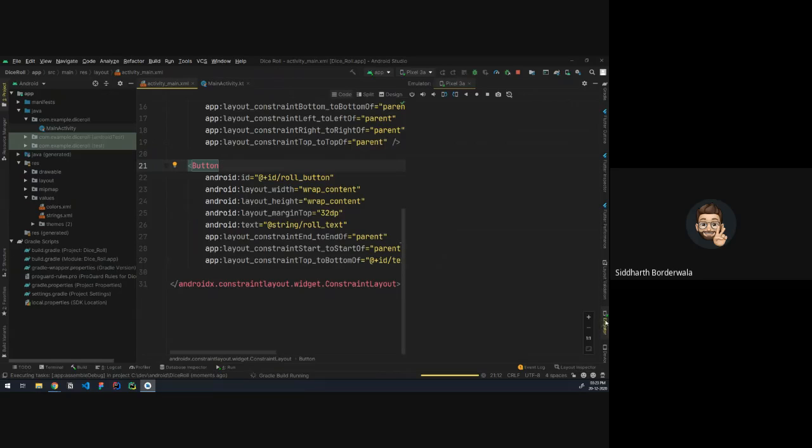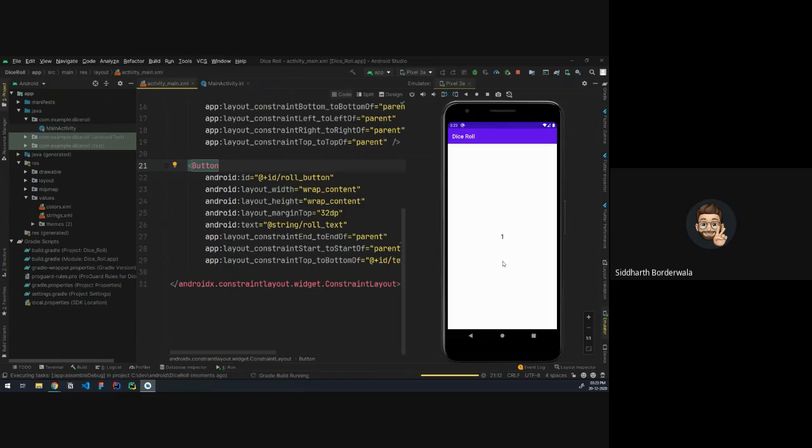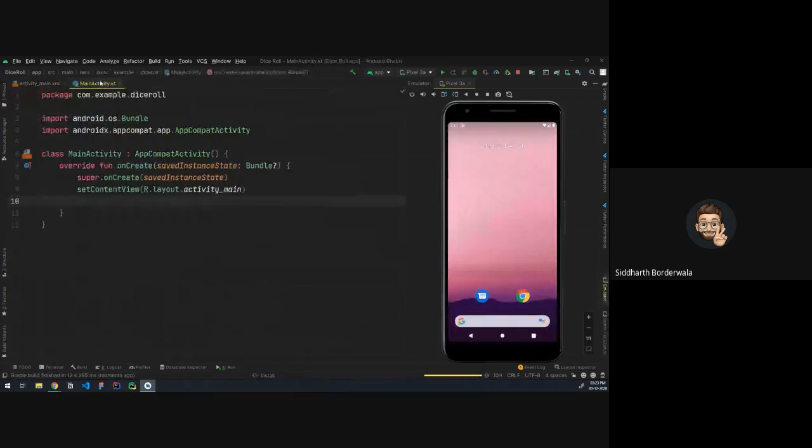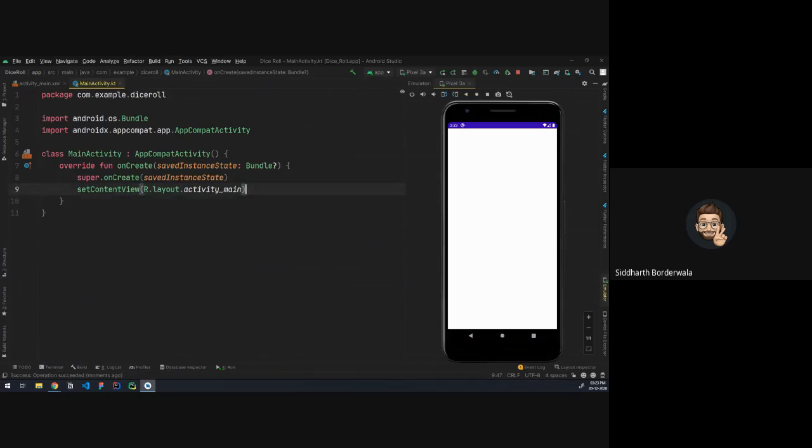So the emulator tab, we'll be able to see we have the button again. It's taking a while. So let's continue. Okay, there we go. So we can click this button, but right now nothing is going to happen as we have not attached any event listeners on the button here.